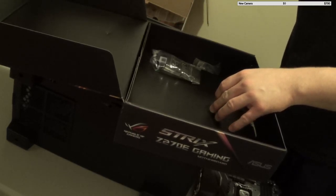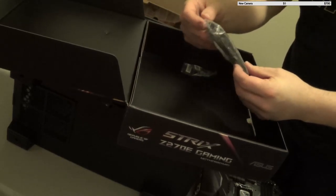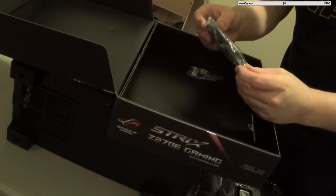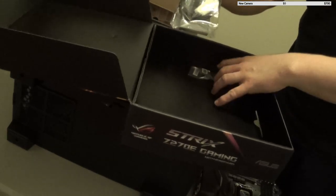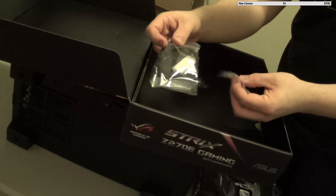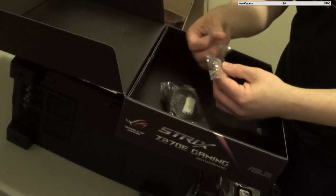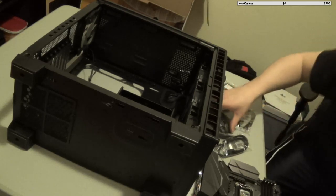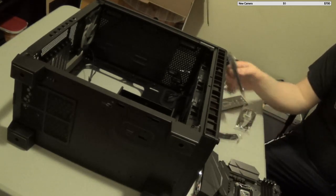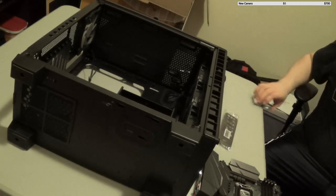CPU installation tool, which I've never once needed. This looks like a wireless adapter, like an antenna, to extend your range. Standoff screws. Yep, standoff screws. All right. I don't need that. Don't need these right now. Keep that out, don't need that.